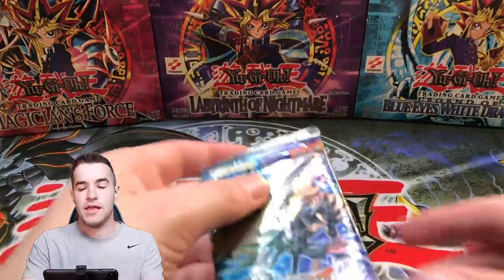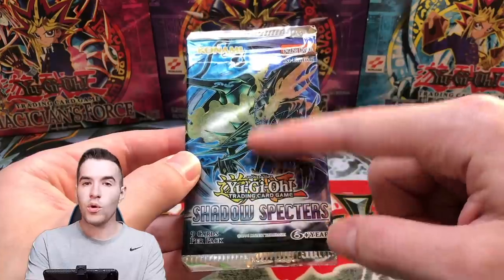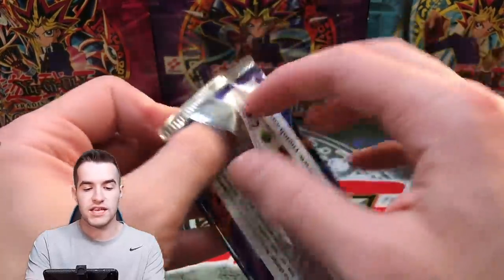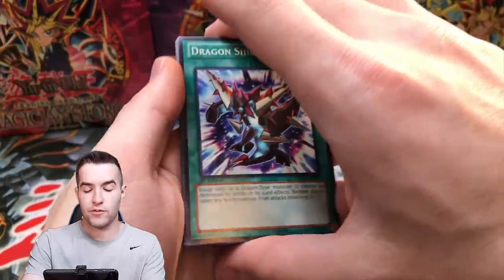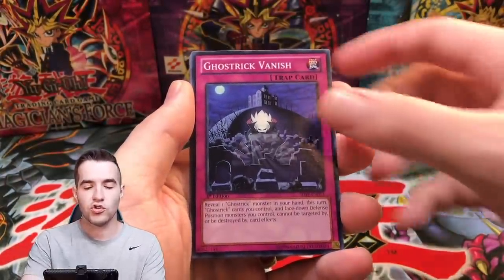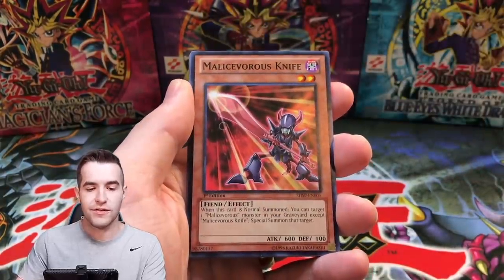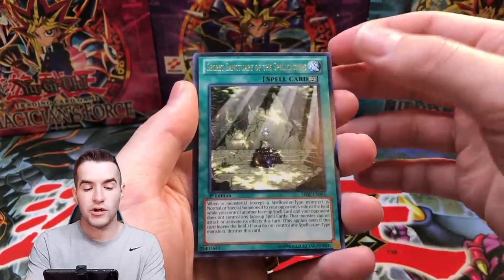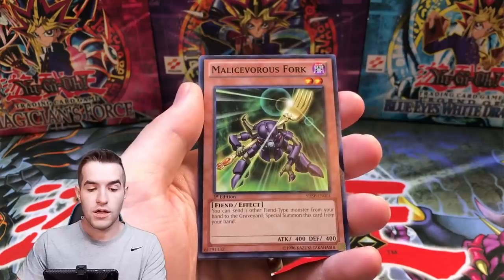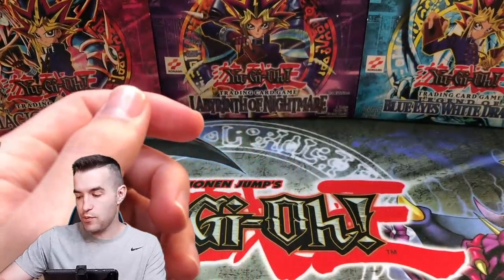All right, final pack, the Weird Shadow Specters pack. It's ghostly on one side. Does that mean there's a ghost in here? Let's see. Here we go. Can we pull something big from the Weird pack? Probably shouldn't have opened it. Dragon Shield, Ghostrick Vanish, Soul Dragon, Drain Dragon. By the way, let me know in the comments if I should have kept it sealed. Maliceverous Knight, okay. Secret Sanctuary of the Spellcasters, and... Maliceverous Fork. Okay, so we did not pull anything out of the weird pack. Definitely should not have opened that.